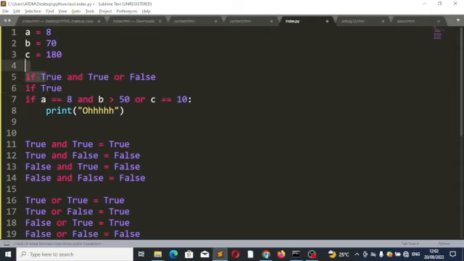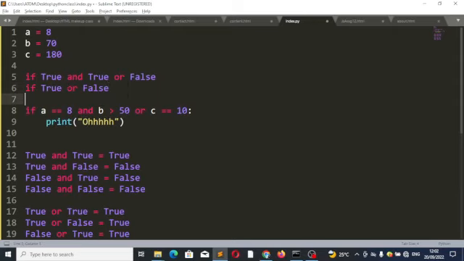So we've resolved this part. Whatever the answer is, we now combine with this false. So what is true or false? True or false is true. So the final answer is true. It means Python will execute this command. If you run this, Python will print whole. Let's proceed.